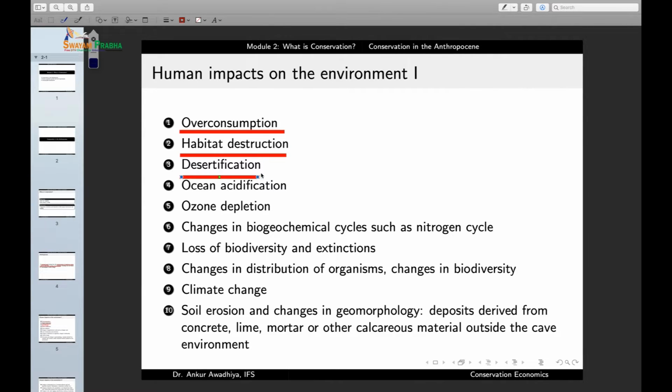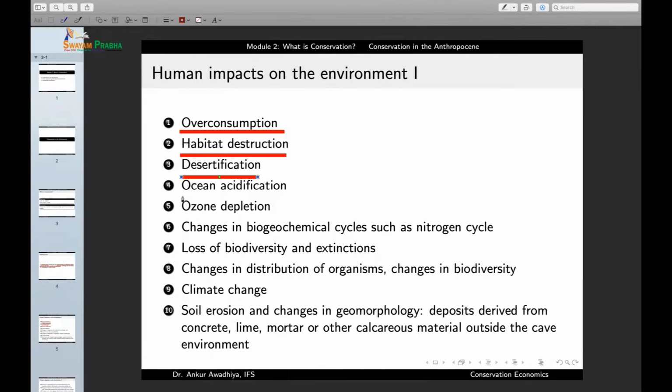Another one is desertification. Now, in desertification, we are over-consuming the water resources at such a rate that we are turning lands into deserts. A major factor in desertification is also overgrazing. So, through overgrazing, the cover of vegetation from the land is removed, and once this cover is removed, the sun rays are able to heat up the land very quickly and dry up the land. So, excess removal of water as well as overgrazing are leading to desertification.